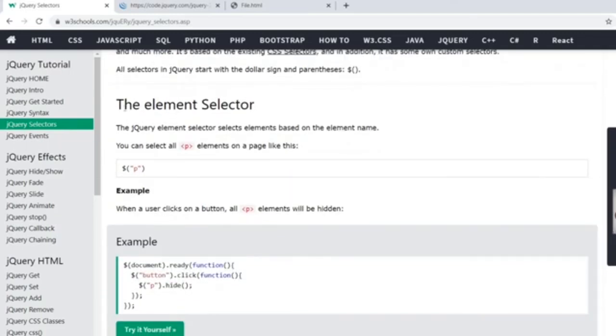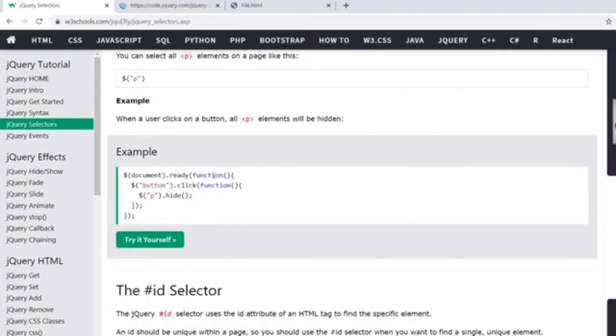Here you can see the element selector: you can select any element, maybe a p element or input element, or h1, h2, and all the elements, by using the element name. You can select p elements on the page. If you want to select all the p elements, you can directly take $ p, and then you select the p elements. Here is the example.